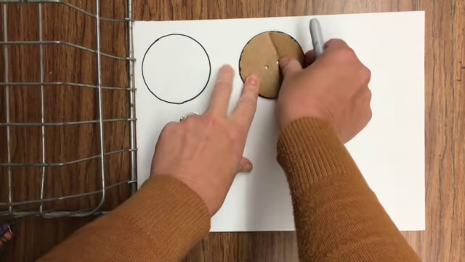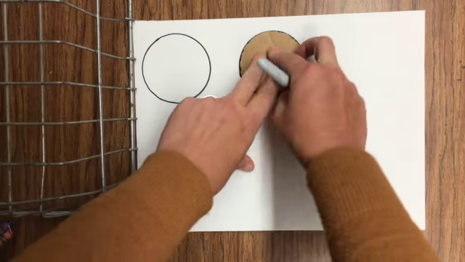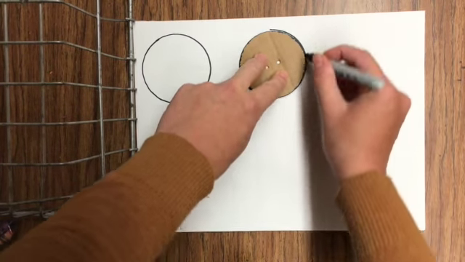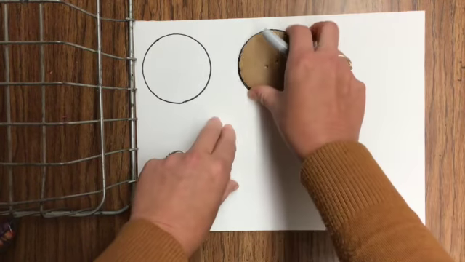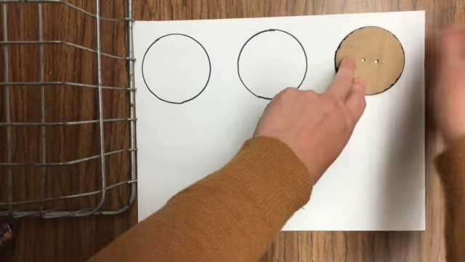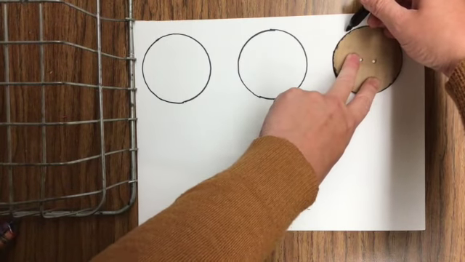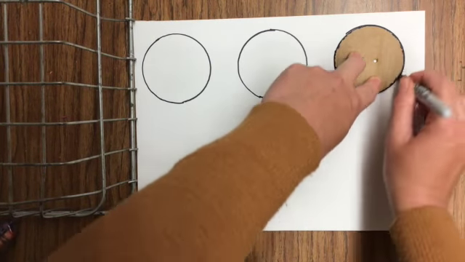So I'm going to do three on the top and just kind of leave a little space in between, maybe two or three fingers or so. That way you'll be able to put their beaks and tails on. And so I'm just going to go in a row and put three different circles and trace them around.